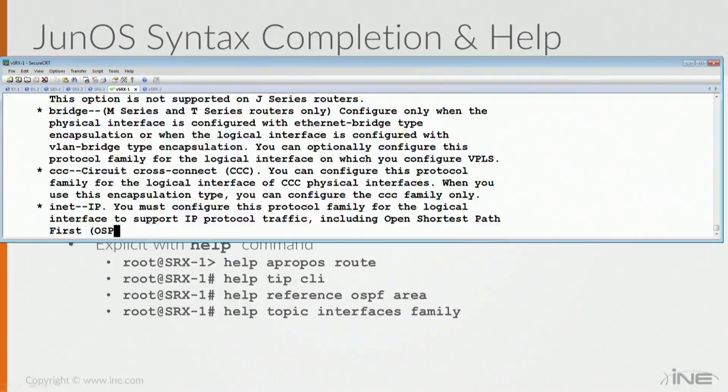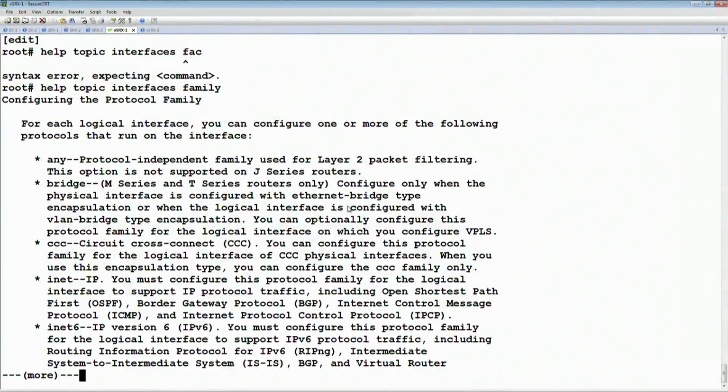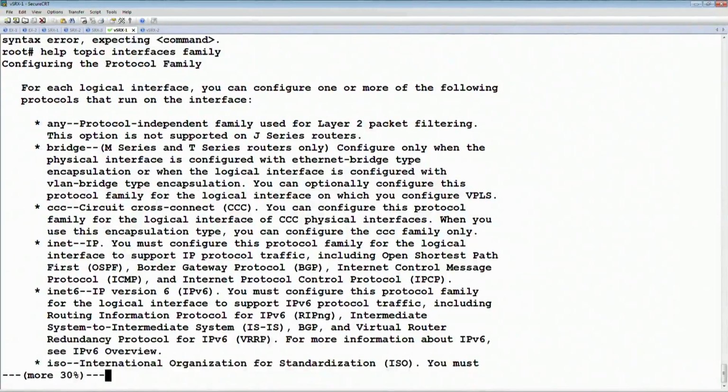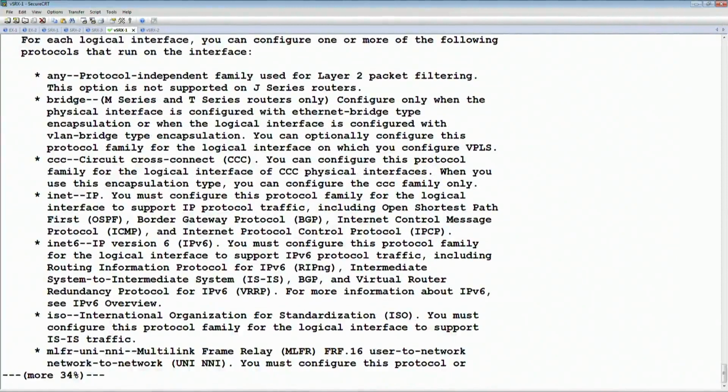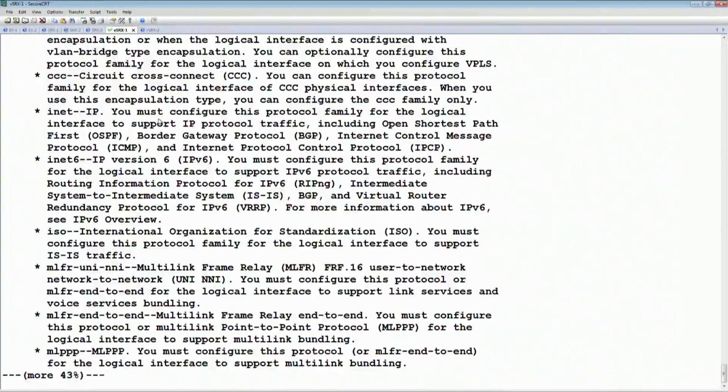And then you can go down into the hierarchy. So for example here, this one we'll see we're going to be using extensively. This is the address family identifier, or the protocol family. And it tells you what are the different options and then what are the usages for them. So we'll see, for example, in our case, the ones that we're mainly going to be focusing on are INET, which is for IPv4, INET 6, which is for IPv6, and then we'll also have ISO for ISIS.